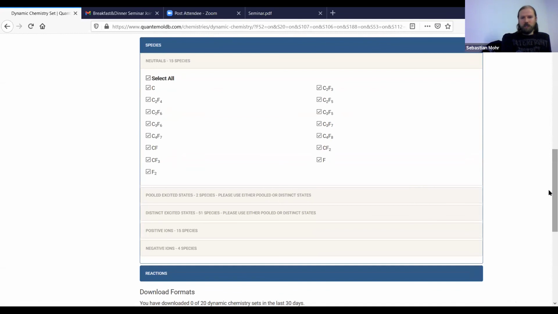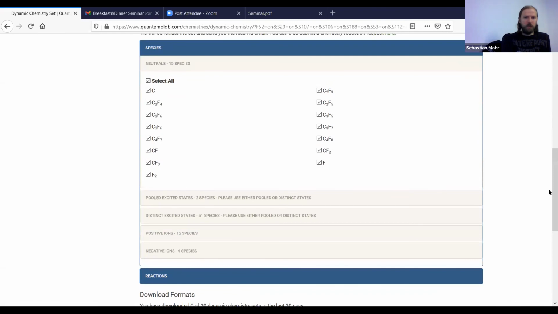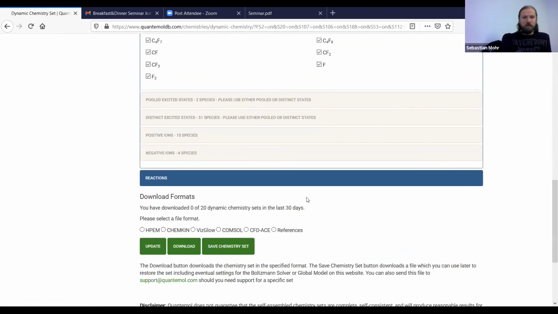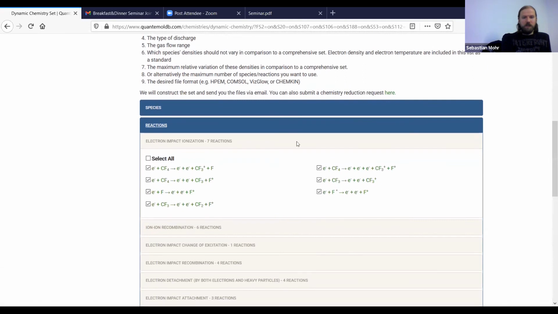For rather complicated gas mixtures, I wouldn't recommend this. For example, for argon, this might be fine, or maybe for oxygen. But for larger chemistry sets, this might not be the best approach because, as we've seen before, there are some reactions which come in different variants, so you might have duplicates.